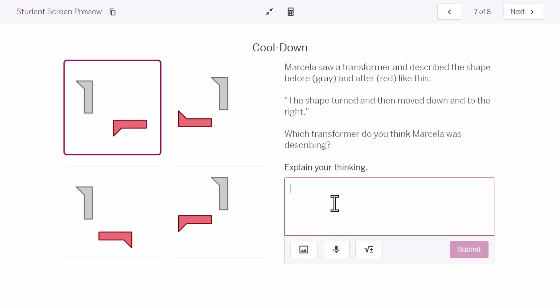And we're asked to explain our thinking. Okay, it took me a second to think of what to write because it's really difficult not just rewriting the same thing that was the description. So I tried. I said in the upper left tile, this one over here, it looks like the gray shape tipped over to the left, like a tree that fell down, then scooched lower and to the right. It's hard thinking of other language sometimes.